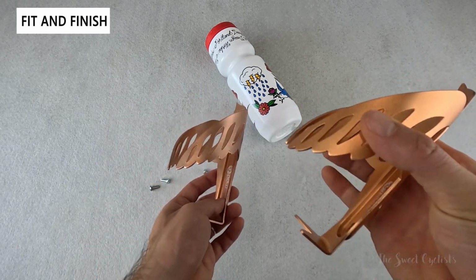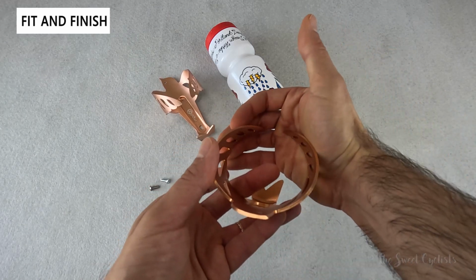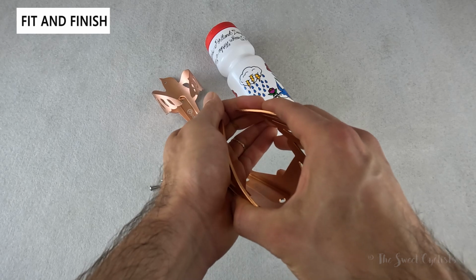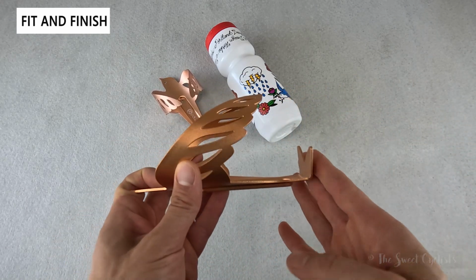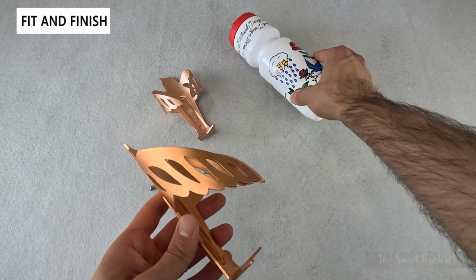The bottle is really held in place by the wings, so you can see they wrap around, and that's what compresses the bottle down. And because this is a metal cage, you can pull it in or push it out, depending on if you want it more snug or less. The bottom of the tail is also curved up by 90 degrees, and that keeps the bottle from sliding through.